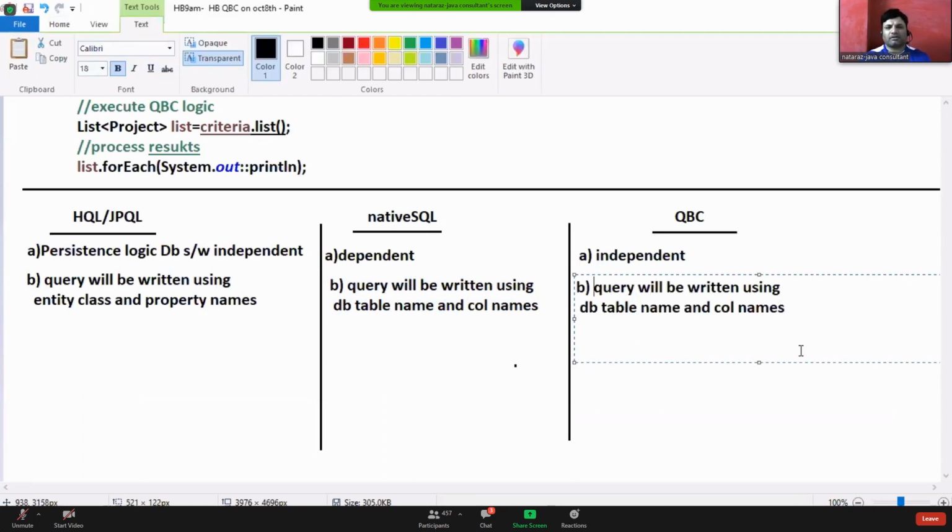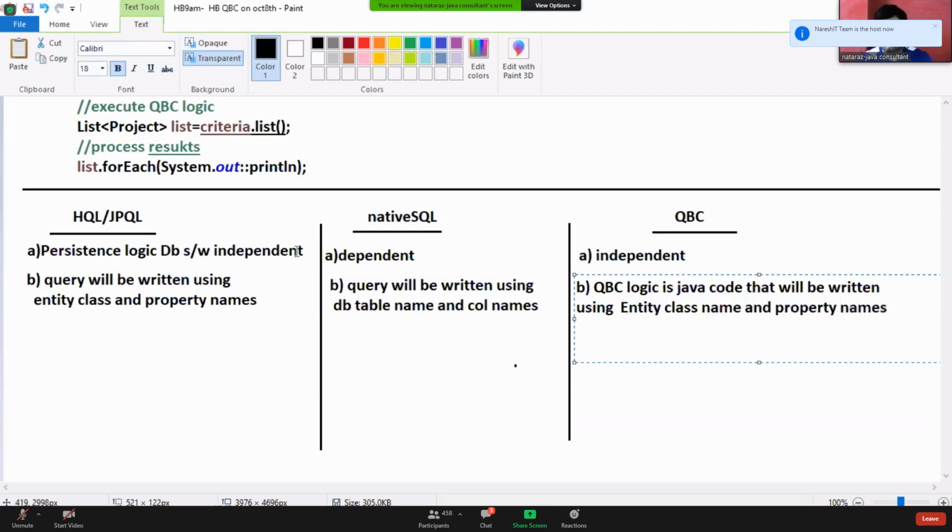QBC logic is Java code that will be written using entity class name and property names.